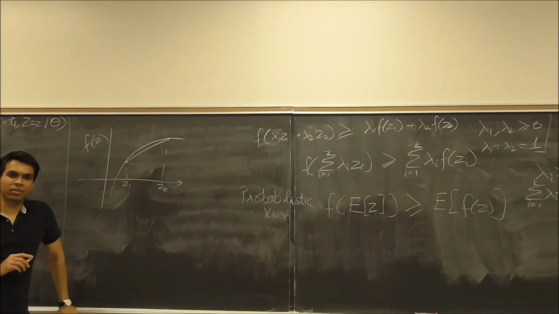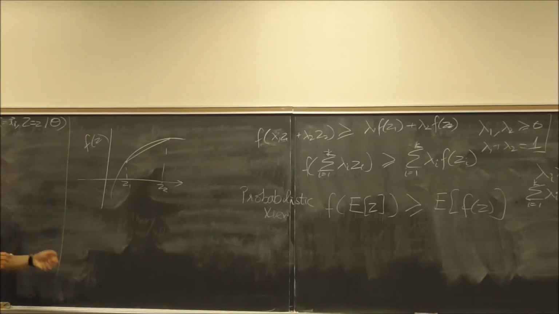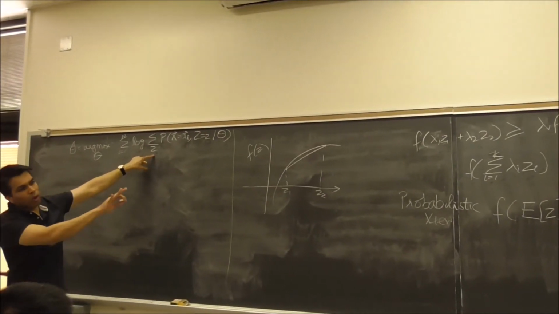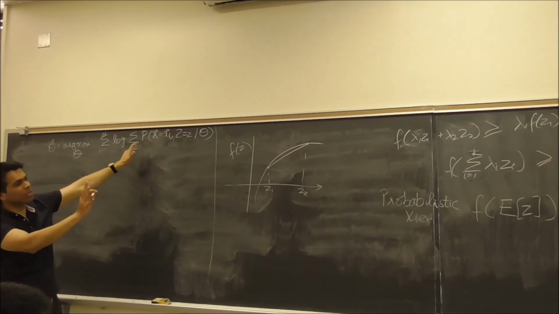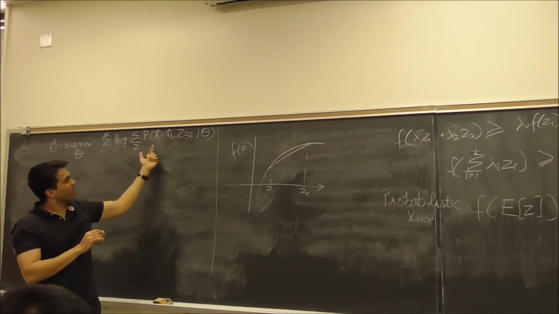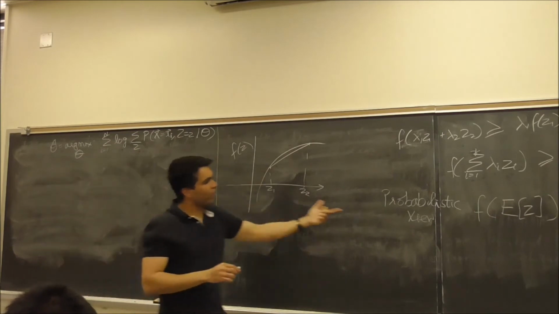So far, so good? Okay. So the good thing is, log is concave. We have something that almost looks like a summation of a probability times something, but not quite, right? We don't really have a function. So expected value.